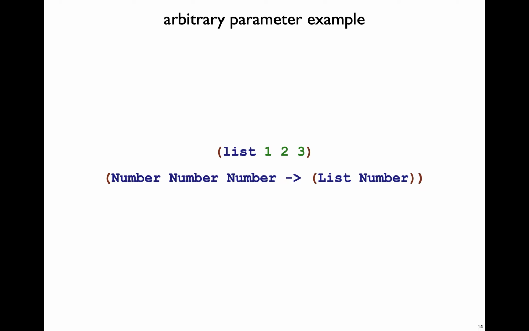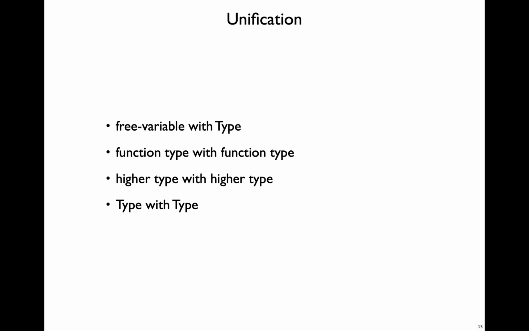Now we have enough understanding about the syntax and conversion. We could have some core functions. Unification is the most important one. Unification is a simple process. It repeatedly asks, can type A be unified with type B? In this type system, in this talk, 4 conditions need to be considered in the unification algorithm.